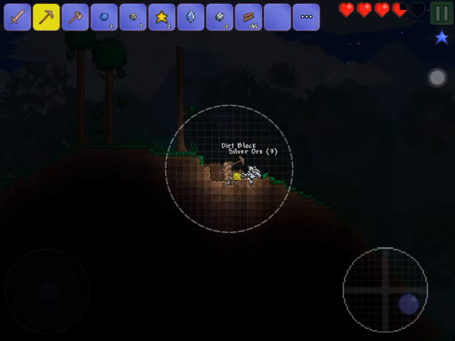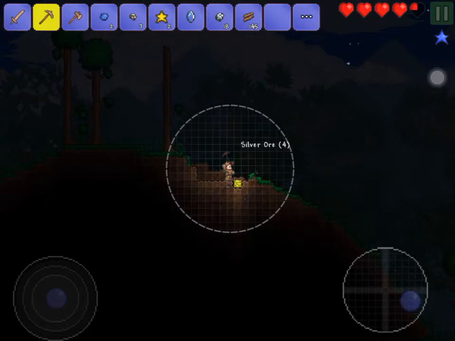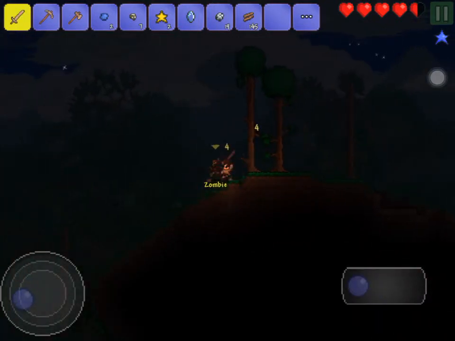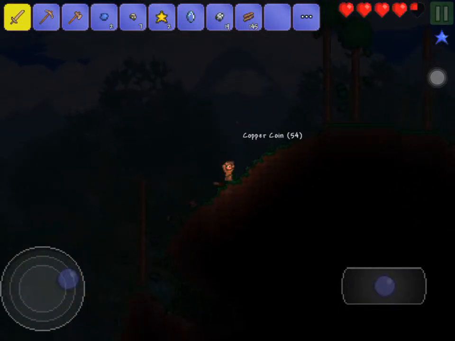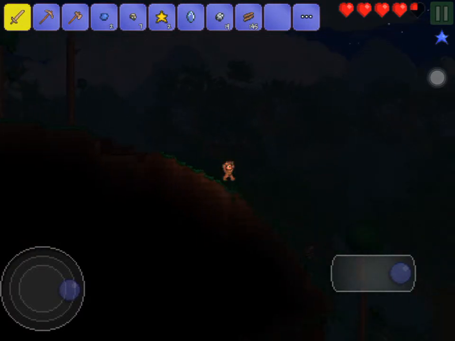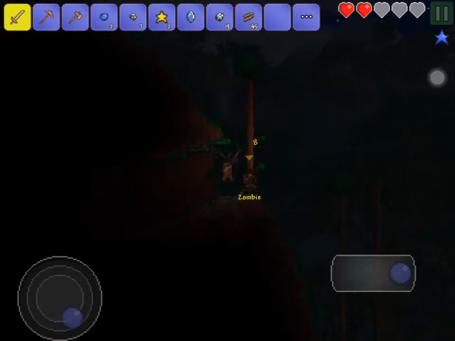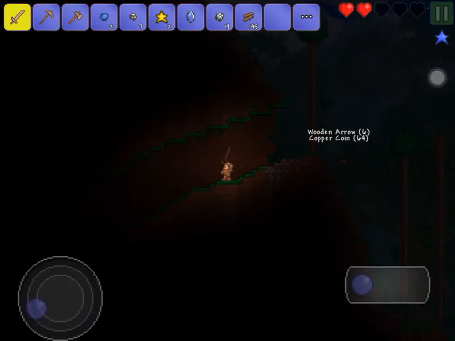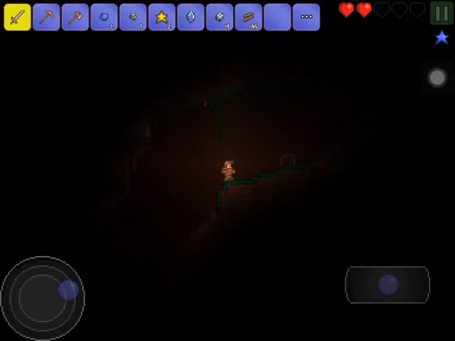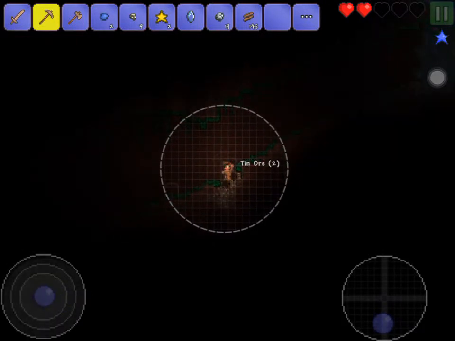Look at this silver. I might be able to make some silver armor at the end of this, or something. Oh no, zombie. Die! I will find you. Oh wait, I've already killed you! Wait, but aren't they already dead? Oh my god, that makes no sense. Oh, more tin. Let's get this tin. Oh my god, I'm starving. I'm gonna die.